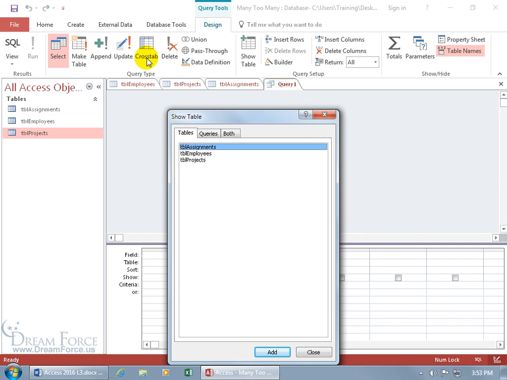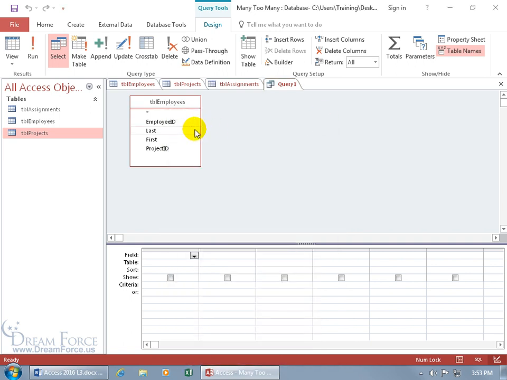An append query that will take the records from the Employees table and add it to the Assignments table, because in the Employees table, double-click, close out. It's got both the employee ID from that table and the project ID that we want from, well, it's the foreign key field in the Employees table, but would be the primary key in the projects table, but we can't have that, hence the join table. So we can actually have between these two fields a uniqueness that can't be found in these fields separately.